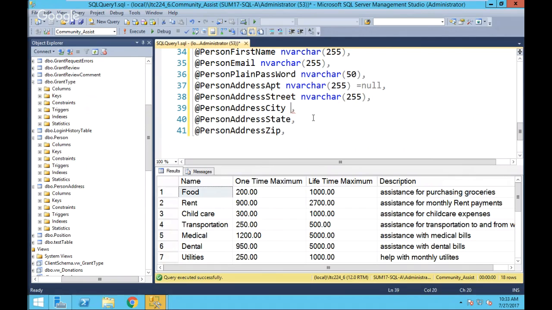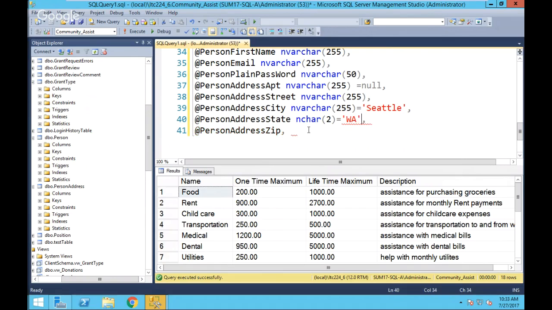City, I'm going to do nvarchar 255, but I'm going to say equals Seattle. And what that does is it makes a default of Seattle. This one I'm going to do nchar 2, which hopefully won't upset things, and I'm going to say equals Washington.